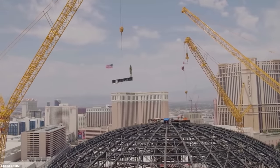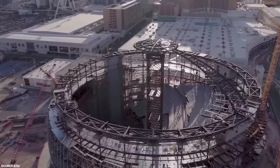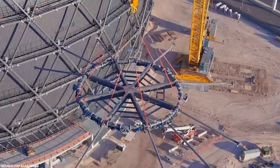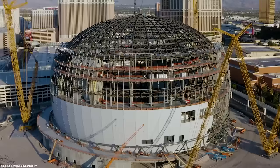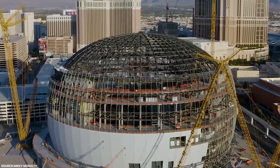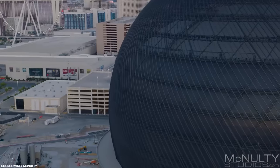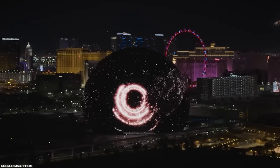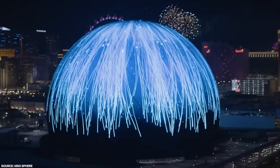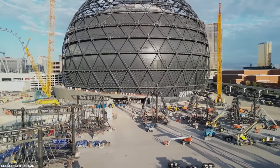In August they were back to work and construction restarted. In October 2020, the most complex part of the construction process was completed: the lifting of two 240-ton steel girders by the DEMAG crane, along with another 170-ton compression ring. The dome's roof alone required 3,000 tons of steel and began to take shape in March 2021 with the installation of steel trusses. Truss installation was completed in June 2021, which meant it was now time for the exosphere to be installed — the interior frame that supports the LED screens and would give the MSG Sphere its iconic look. By May 2022 the exosphere was completed, and the LED lights could finally be installed.